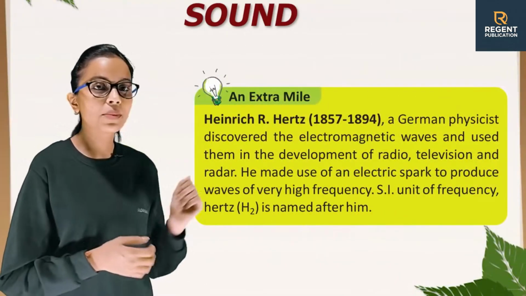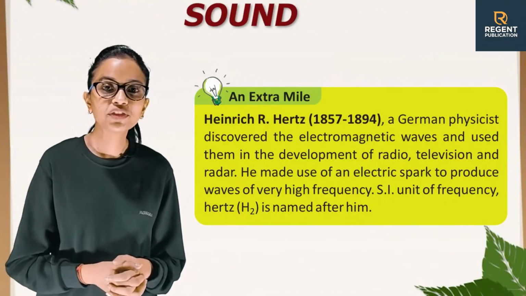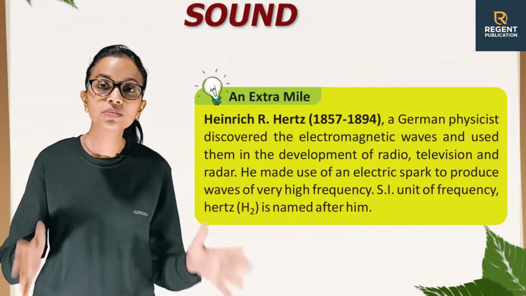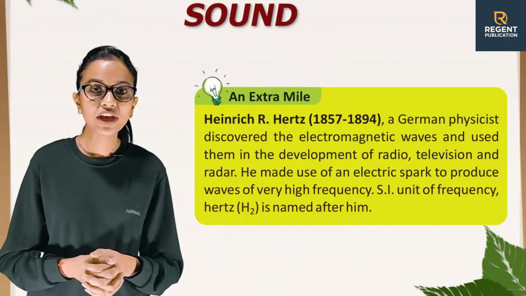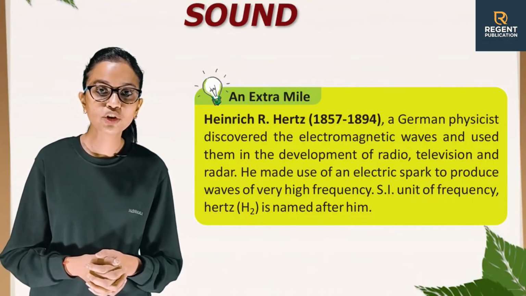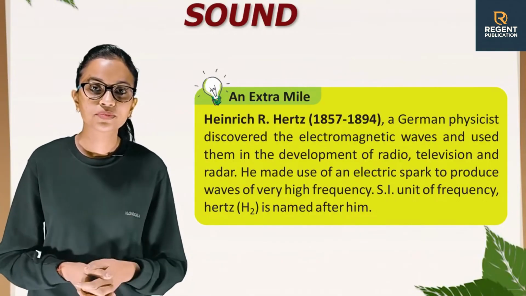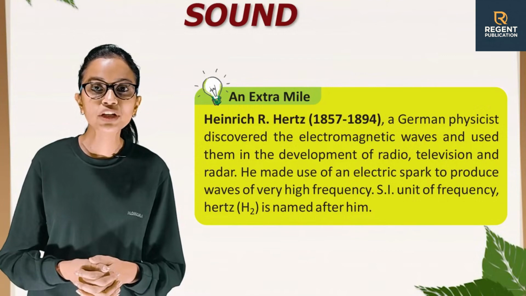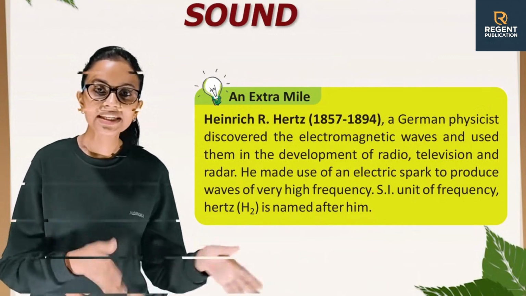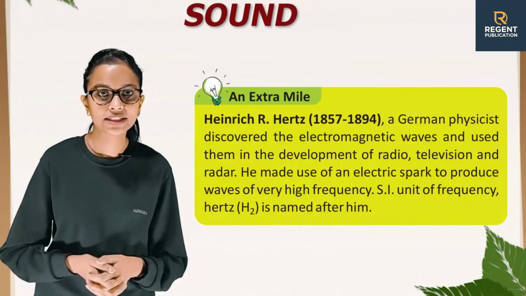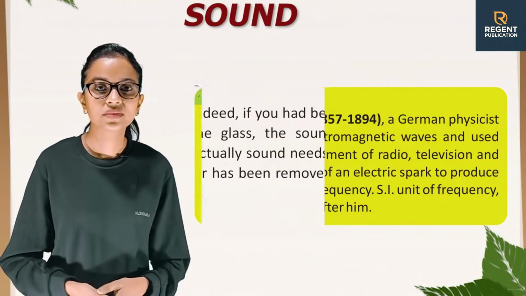So, an extra mile. Heinrich R. Hertz, 1857 to 1894, a German physicist, discovered the electromagnetic waves and used them in the development of radio, television, and radar. He made use of an electric spark to produce waves of very high frequency. The SI unit of frequency, Hertz, is named after him.